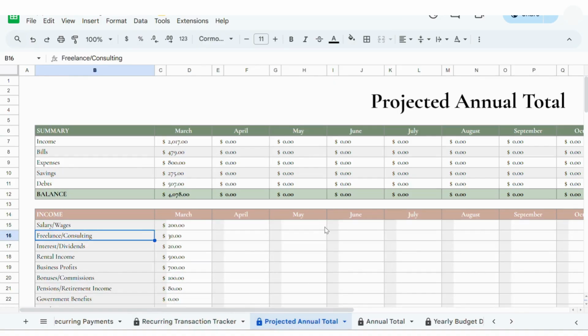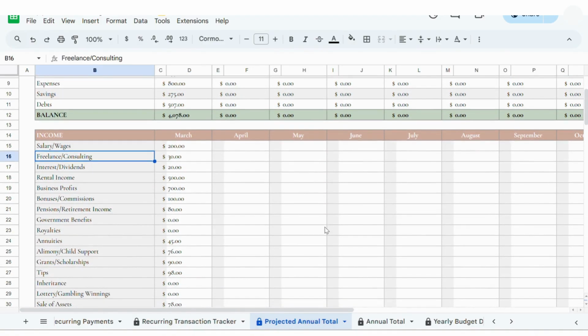In this tab, you have to enter category wise what projected expenditure or earning you are expecting in that month. So suppose in the month of April, I am expecting a salary of 5,000. From freelancing, I'm considering I'll get 200.